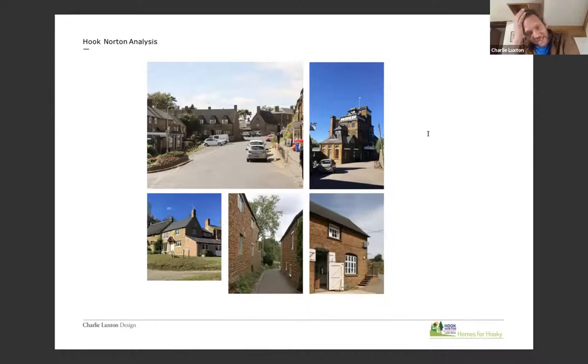So having sort of identified a piece of land and looked at the housing that was built, we started also by looking at Hook Norton and trying to understand what our village is and how it works. And it has a sort of density to it. It has some very iconic buildings. It has a sort of urban grain, if you bear with me, sort of architecty chat for a while, about what the size of buildings, the proximity of buildings, shared spaces, that none of these new houses follow.